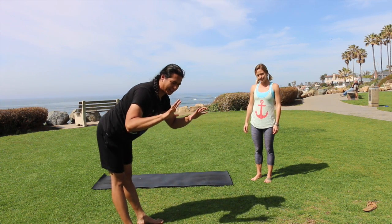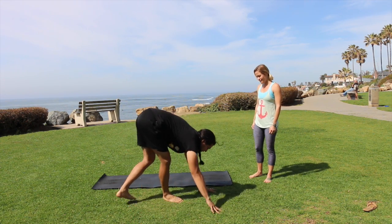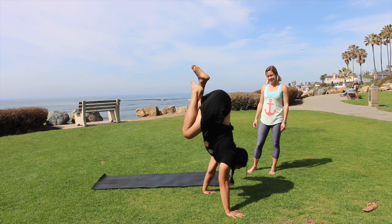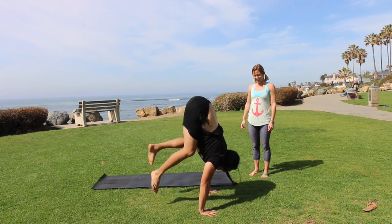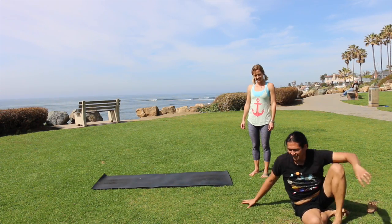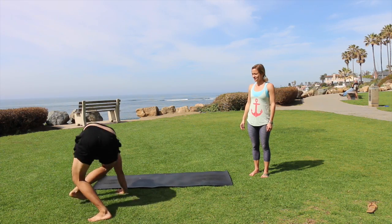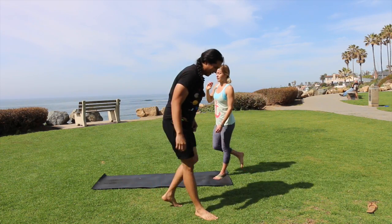Remember to press into your fingertips the entire time. There's also a weight distribution issue where as your hips come over your hands, it becomes easier to lift up your legs and then press your way up into a handstand. But if you fall out and you bend your knees, you can come right out — it's not really that big of a problem. You can fall, and you probably will fall at least a hundred times before it becomes easy or at least fairly possible to do.